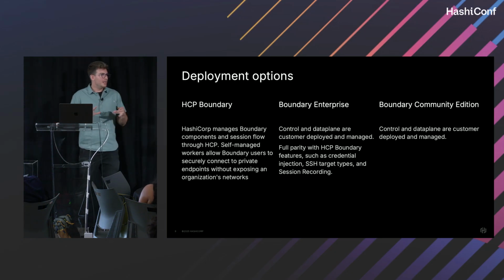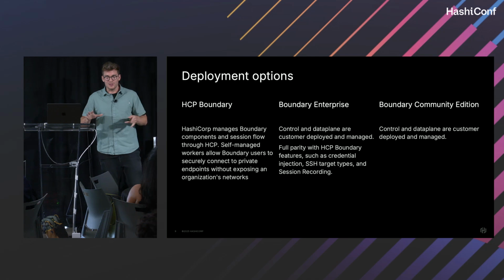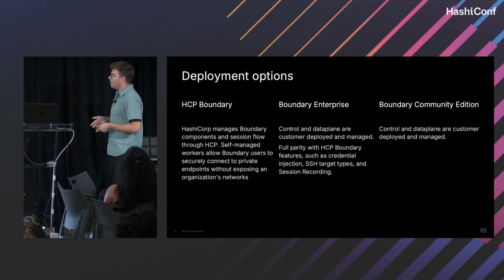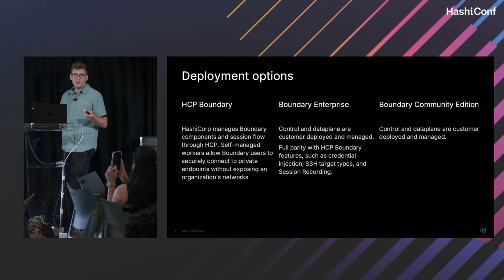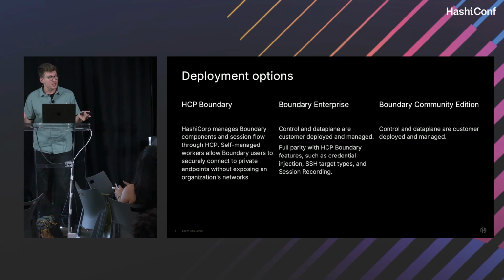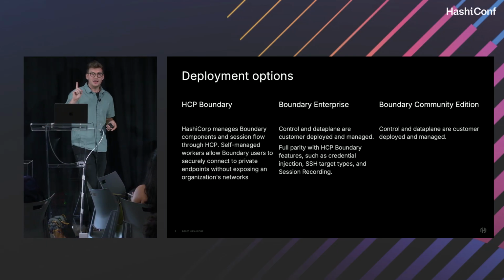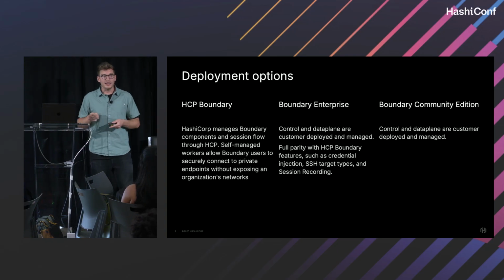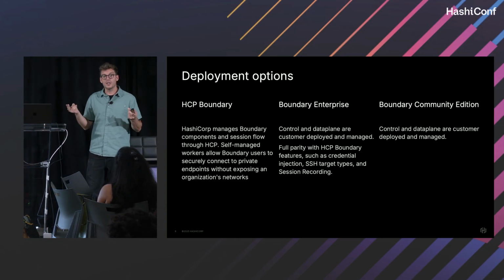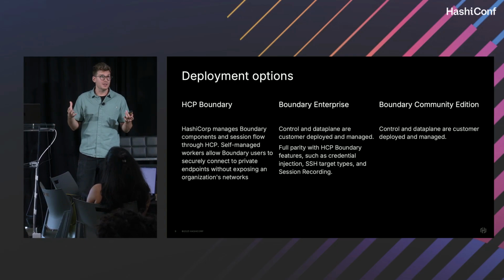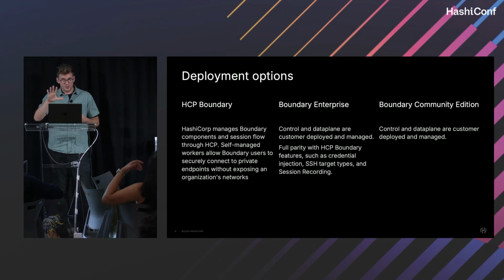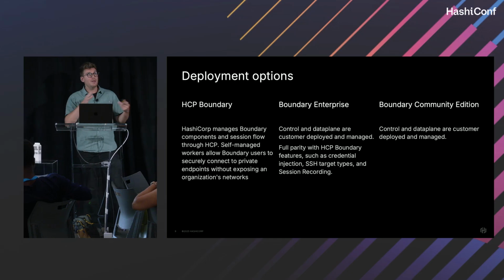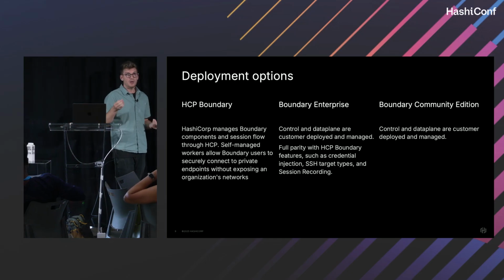So Boundary has a few different deployment options, just like a lot of our products. In general, we have a fully managed service called HCP Boundary. We've got a lot of great tutorials that can walk you through using HCP for the first time, where you don't have to manage the Boundary control plane or any of the workers that are used to provide access to targets. We also have a hybrid deployment where you can deploy workers, which we'll talk about in a second, on your own infrastructure if you want to really keep your data private and not flow through any of our servers.